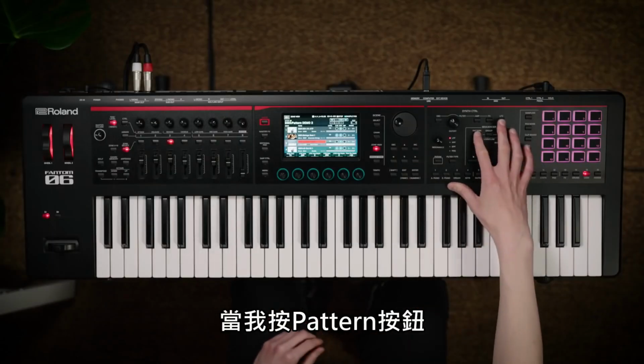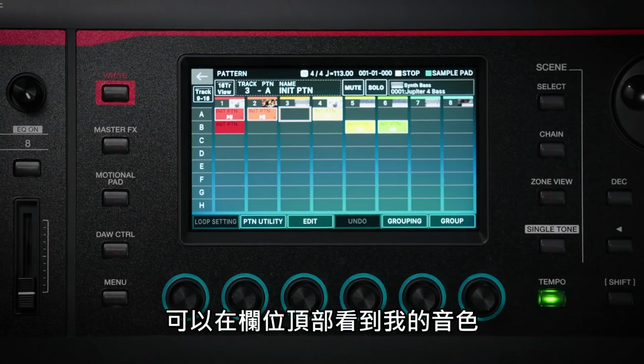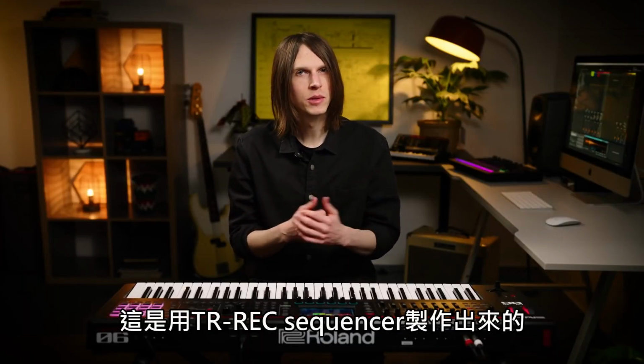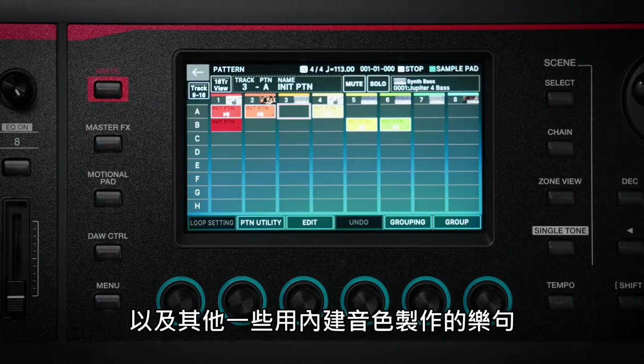When I press the pattern button, it brings up the sequencer display. I can see my instruments along the top in columns, and I can create clips for each instrument beneath them. Here I have the drum pattern that we created using the TR-Rec sequencer, as well as a couple of other clips with some onboard sounds. I can click on an individual clip to hear it, or tap on the left-hand side of the screen to play back a whole row of clips.